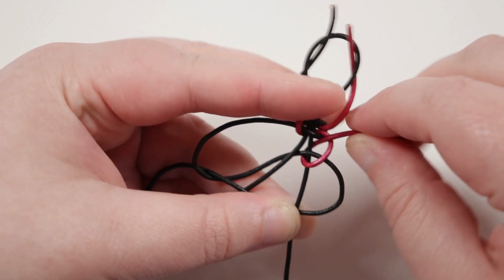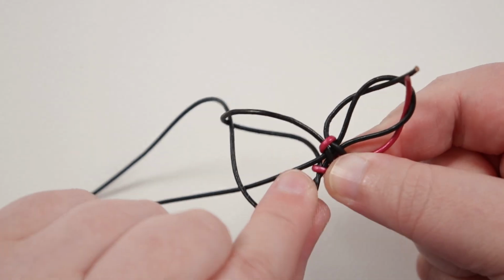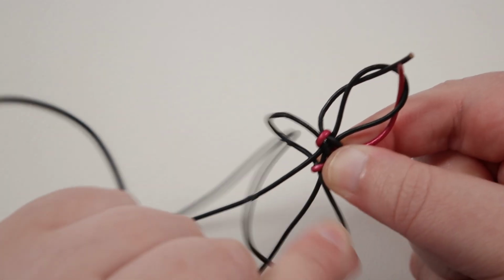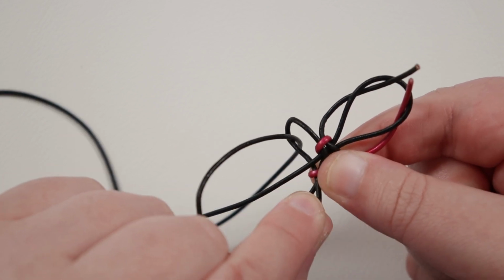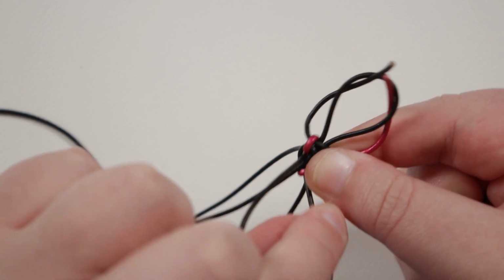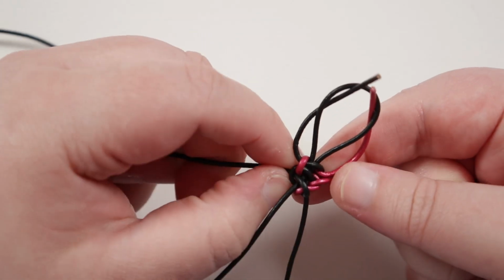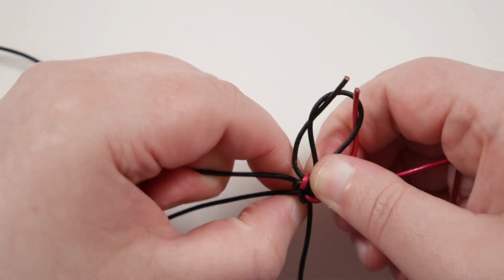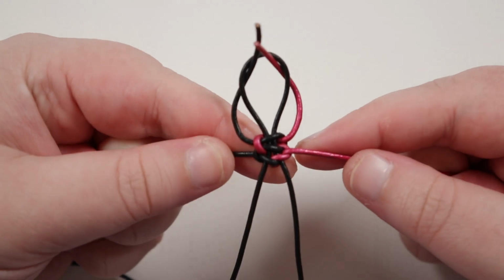Then you can just start to tighten this. So you just do one side at a time a little bit, tighten that one cord, and then you can just start to tighten the other cord gradually. So I like to kind of pull where I just caught onto it with the other length. So pull one side tighter first, and then you can take the long length and pull the rest of the cord tight, and then you just need to kind of adjust it here in the middle, make sure both sides are pulled nice and tight, so we end up with something a bit like that.